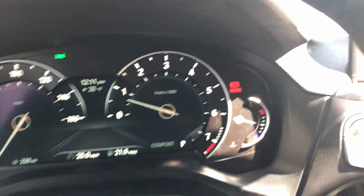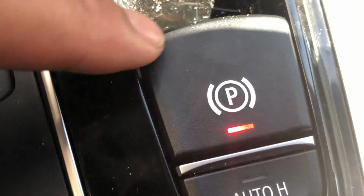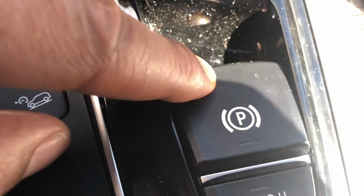Now to turn it off, what I'm going to do is take my foot, press on the brake, and then come back over here, and then I'm just going to press this, and it turns off just like that.